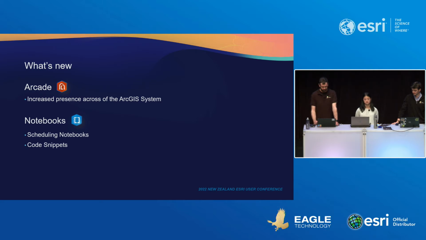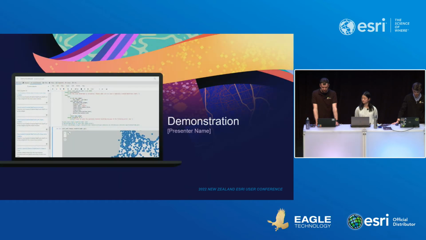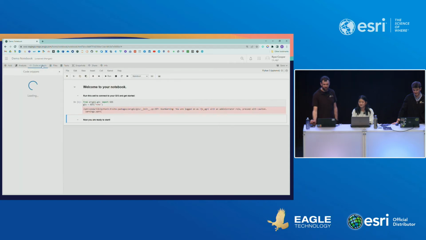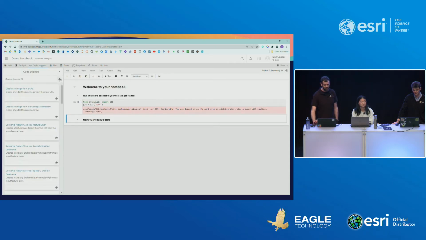Code snippets is the new thing that I want to touch on. So I've got a quick demonstration for that. Basically, what I want to highlight here is the level of entry is being lowered constantly for using Python and using notebooks throughout the platform. So now not only are they in ArcGIS Online, if I hit go on this, sorry, it's pre-recorded, the illusion's being lifted, if I go to my code snippet section, there is a list of things here that may be of use to you. So I recommend you go have a look through them.